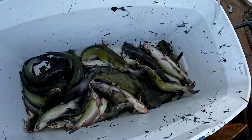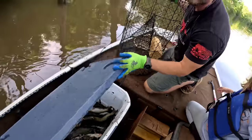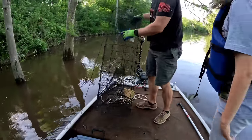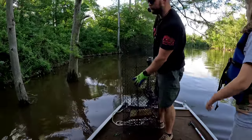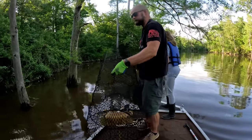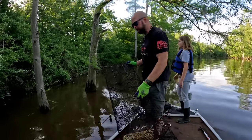One trap. We got four more, and today we gonna put out a fifth, because we want to do good things. We don't want to just do regular things. We want, well, let me say that again. We want to do great things. We don't want to do just regular stuff, because anybody can just do regular stuff. So we're gonna try to gather up some fish.